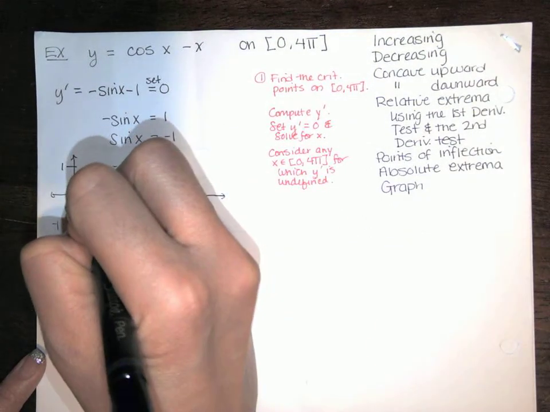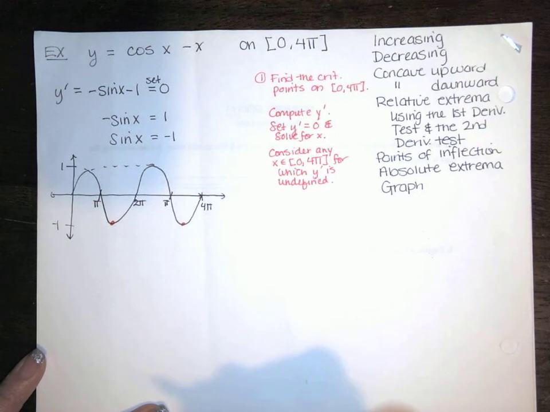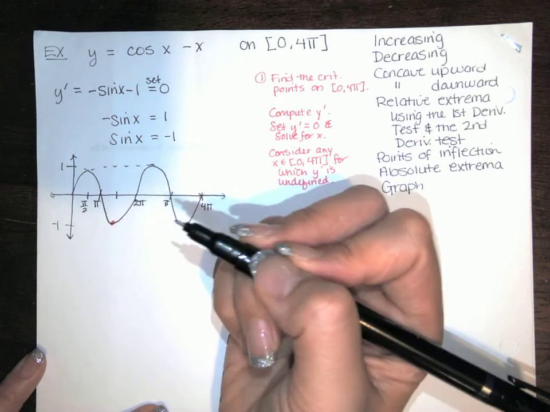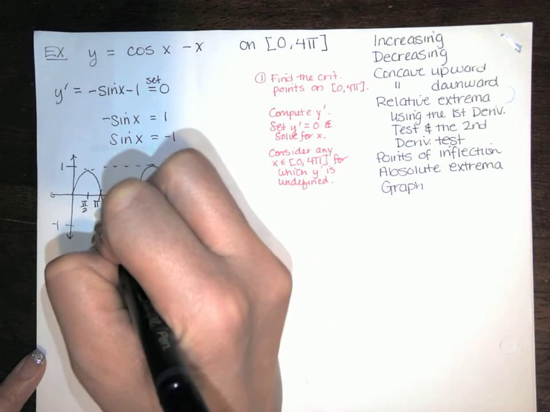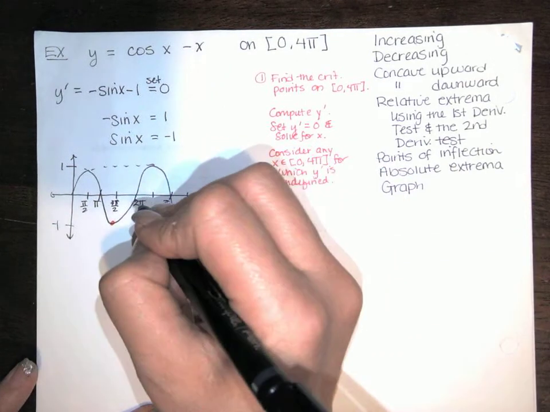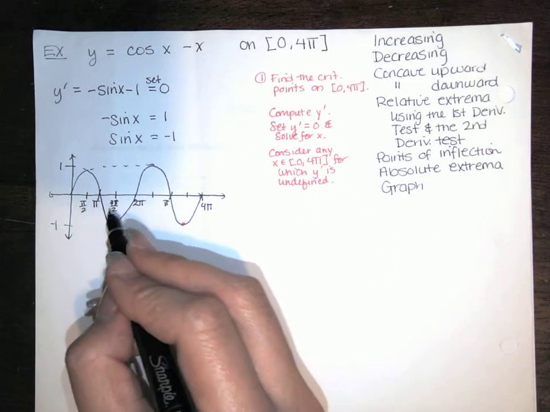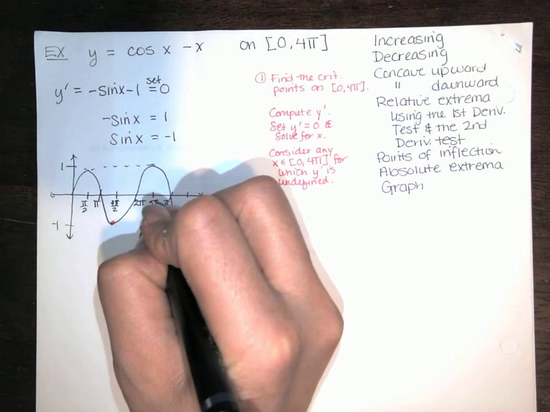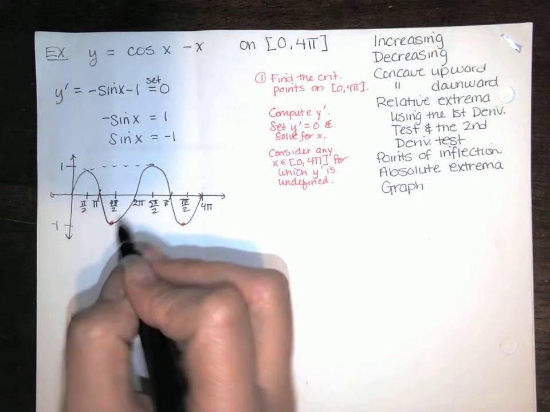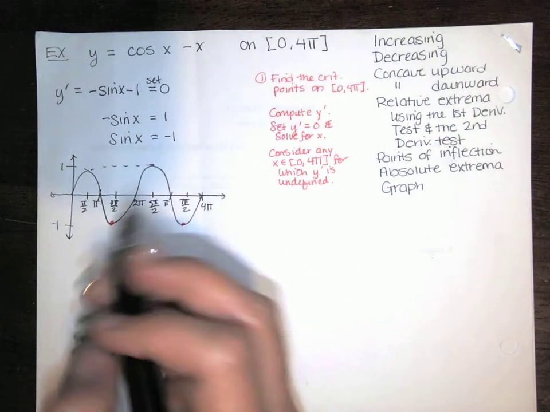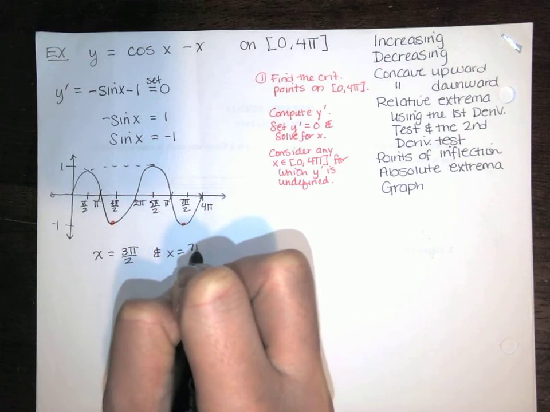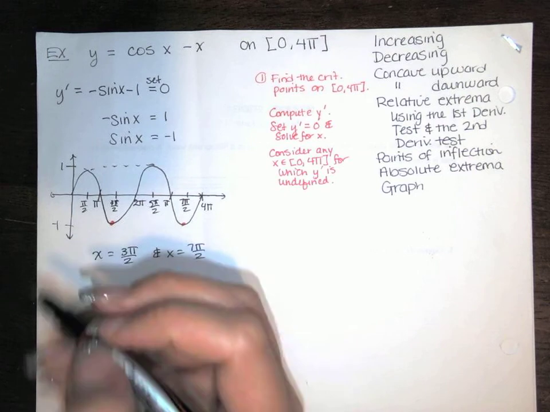Well, all the interesting things happen with our sine and cosine graphs at 1/4 of the period. So that was pi over 2, we get 1. At pi, we get back to 0. And at 3 pi over 2, we get negative 1. So that's one x value. And the pattern repeats over here. So that's pi over 2, 3 pi over 2. This next one's going to be 5 pi over 2, and then 7 pi over 2. So the two x values where the derivative is 0 are x equals 3 pi over 2 and x equals 7 pi over 2. So those are our critical points.